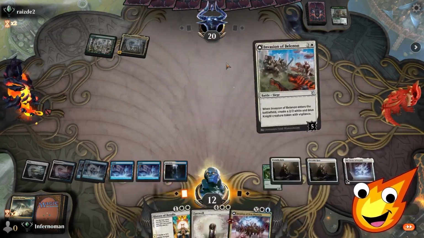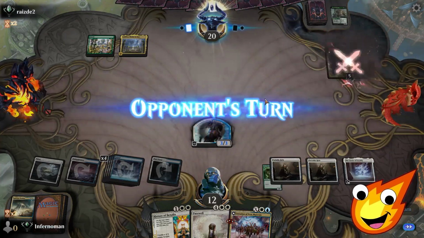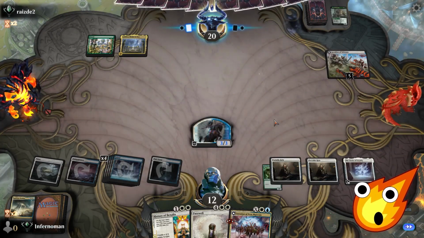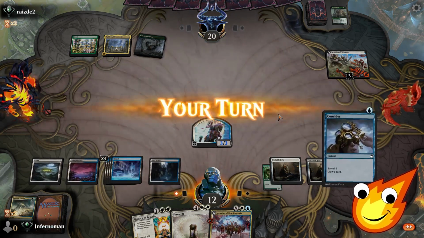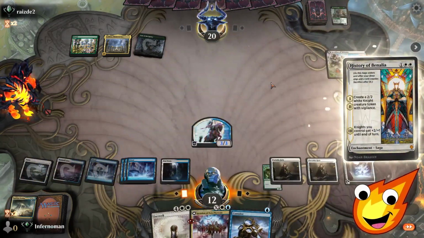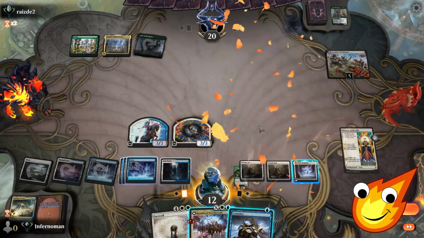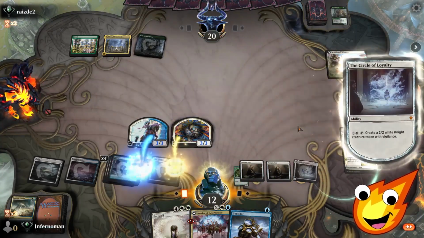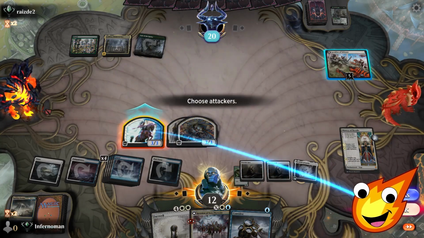Let us then play Invasion of Belenon. Alright, so our first Knight's on board, everybody. Our opponent is stumbling on mana, but this is actually working out for us. Okay, so with that, History of Benalia. Make another Knight. We can also activate to make another Knight. It's actually working. The deck is actually working.